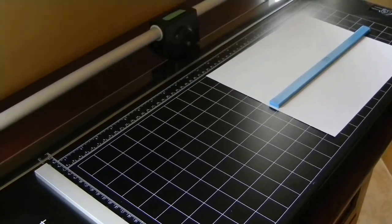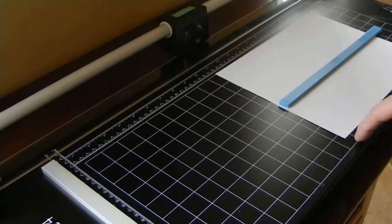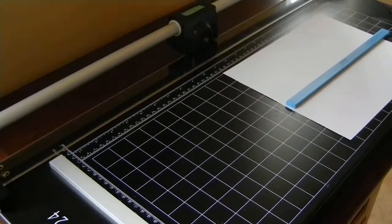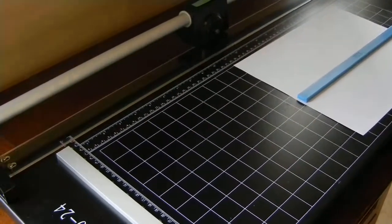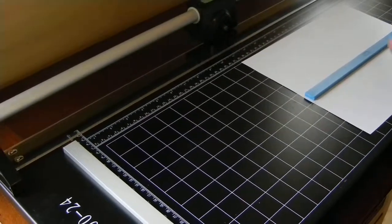In this video we're going to talk about our RT25 rotary trimmer. This would also be an adjustment for the RT40, the 40-inch one. This is the 25-inch one. And just a couple adjustments. You can do this if you're having some issues with it.